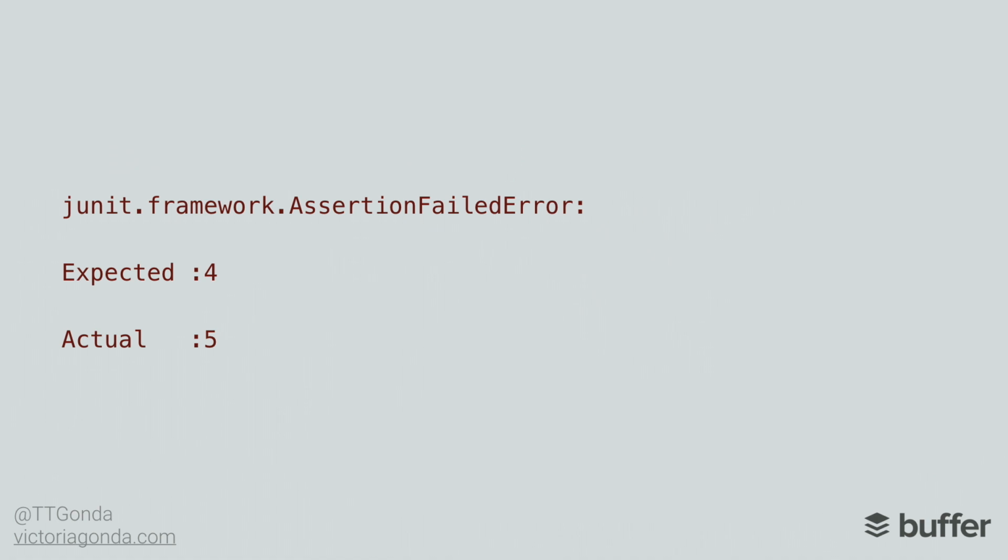Compare this to the error message that you get when using the JUnit assert equals for integers. Sure, you still have the same expected and actual, but the error message doesn't include the information we had before that's about. We're looking at the intent get extras get int extra task list. So it takes a couple more steps to go look at why the test failed.